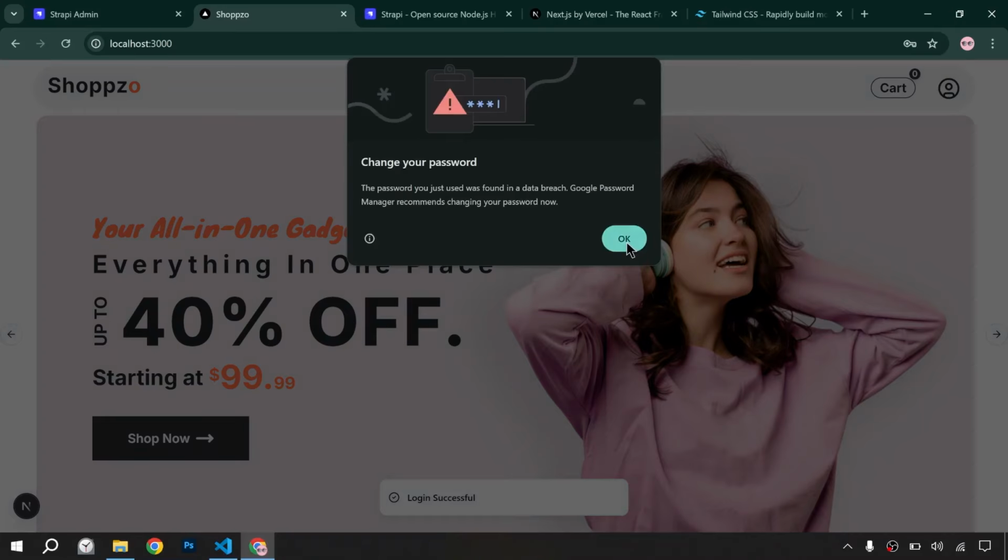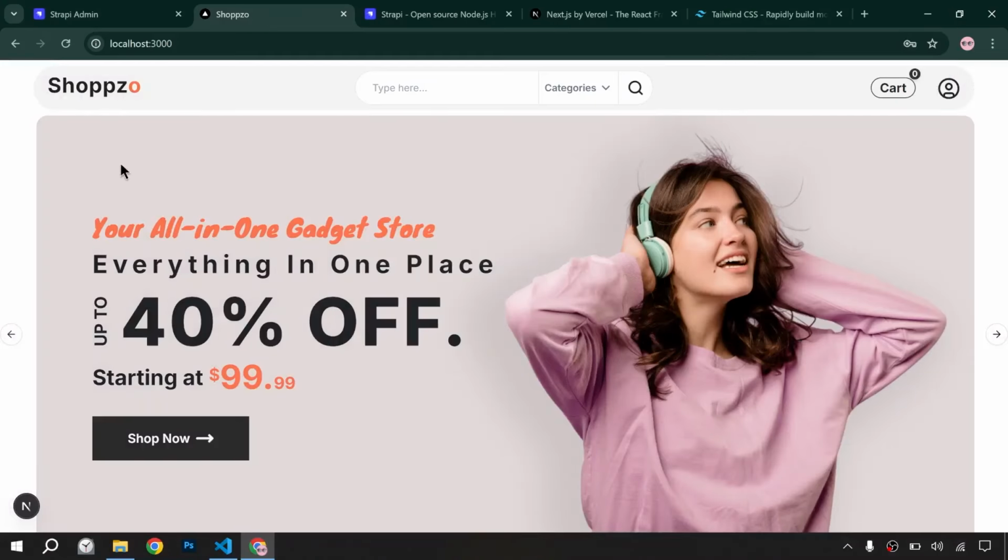Okay, so we will click on okay, close, and here you can see we have the user profile. So if we click on the profile icon, then we will get the drop down menu for the user. So here is the main heading, my account, then we have profile, my orders, logout. Okay, so if we click on any category from here, then we will be redirected to the collection page and will be displayed the items that belong to that specific category.